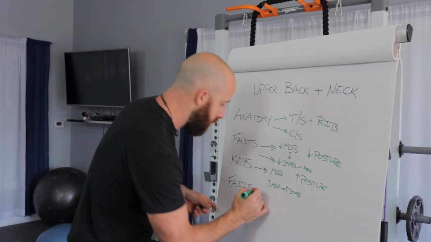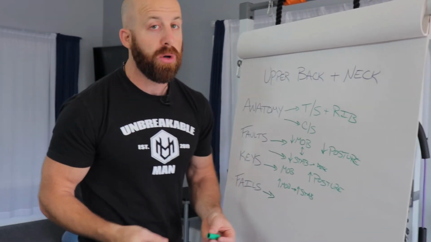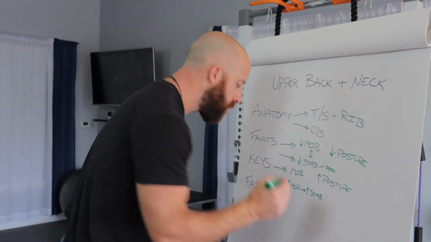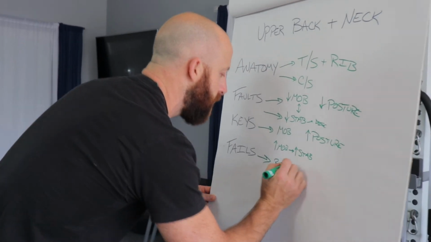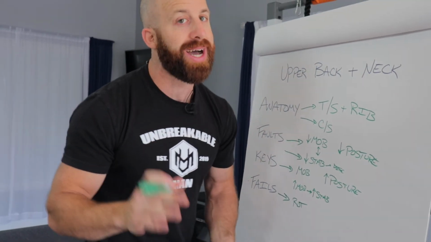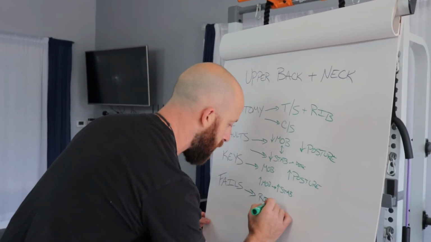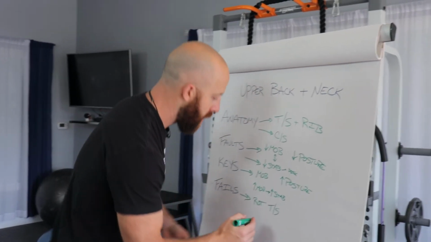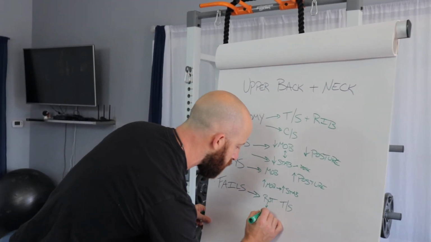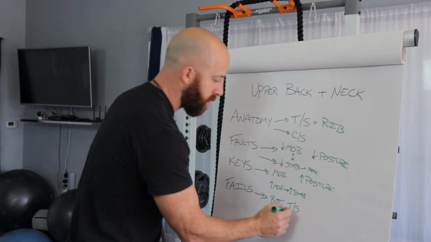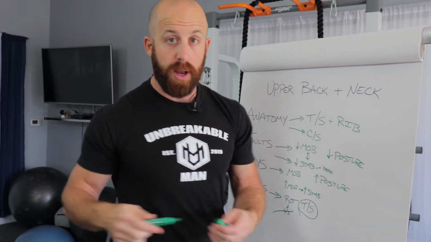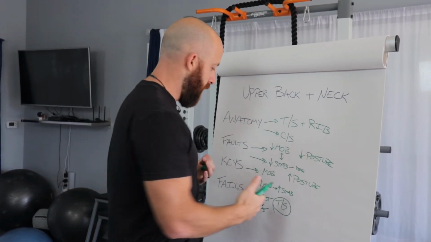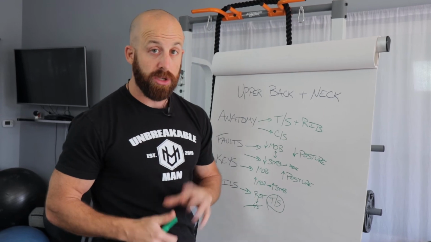And then the fails that I see most often with people, this is so common, is that they think rotation is coming from the lumbar spine. It's not coming from the lumbar spine, it's coming from the thoracic spine. So we want to rotate that thoracic spine. That super common fail, I should say, is rotating at the lumbar spine. We don't want that. We want to rotate at the thoracic spine, and the thoracic spine is, again, the upper back. When I say upper back, I mean rib cage, thoracic spine, those 12 T-spine segments.